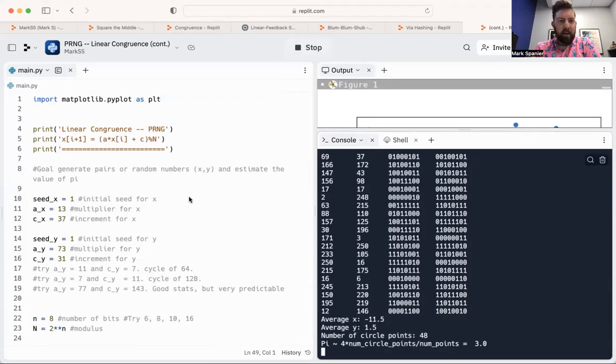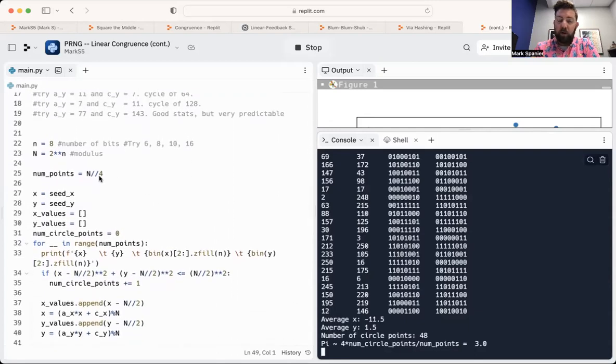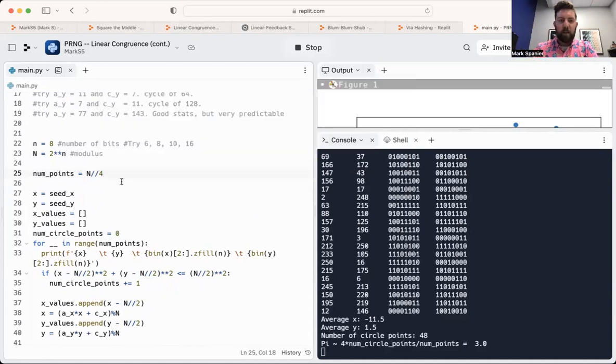points. If I go back into my code, the number of points I had it generate was going to be that 256, but then I divided it by 4. I didn't need to have all of the points regenerated, because if I go over 256, I know that I'm going to start having repetitions. So I'm only looking at a subset of them.